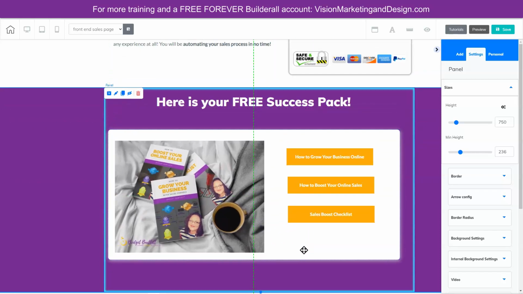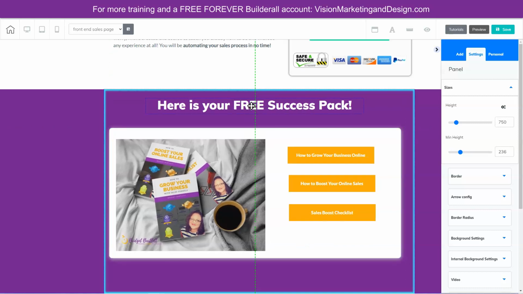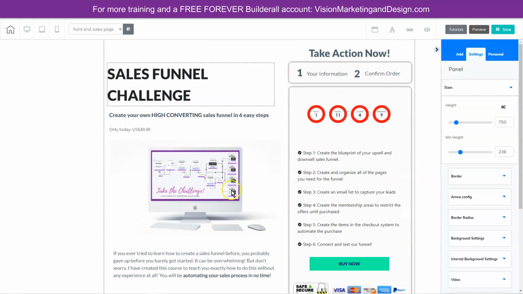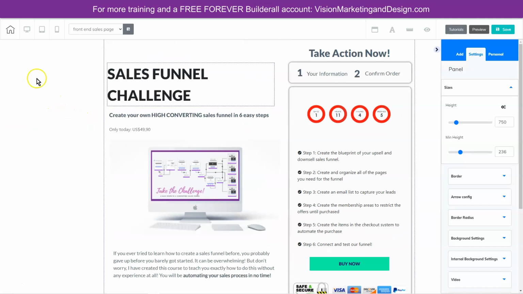You can also, if you want to decrease the size, just drag that line up there. So we'll move this a little bit, line this up correctly, and we will just center this. Now we do want to do a little bit more work on this, make it a little bit more attractive, but the most important thing that we need to remember is to always check your mobile view, because 85% of people will only access your site through the mobile view. Okay, so it's really important to make it look good on mobile.